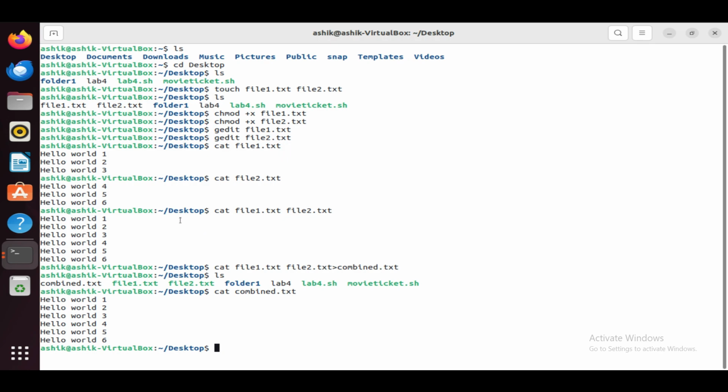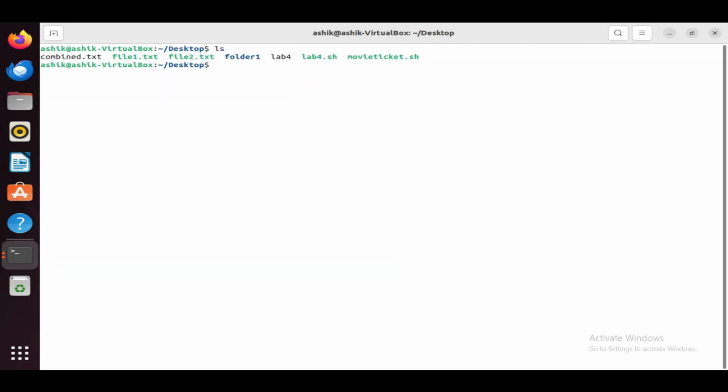So now let me show you how you can search. Suppose here we have created small files and we have written very little things, but if you want to search for a specific word inside a file, how can you do this? You can also do that with the cat command. Okay, suppose we want to identify the hello world. So how can you do that? You can write cat in the terminal, okay, let me clear it. Clear, ls.